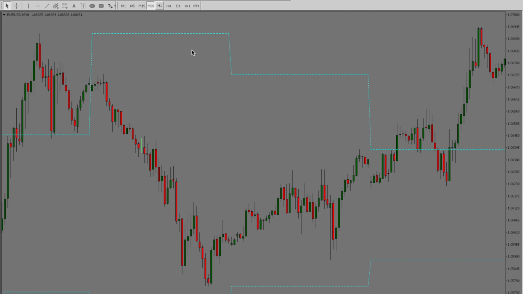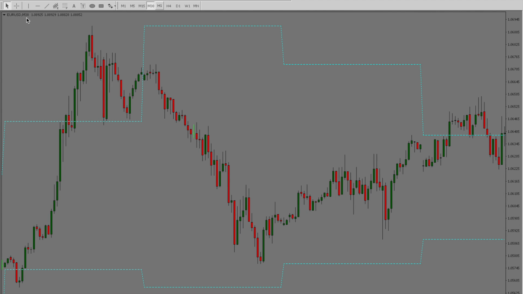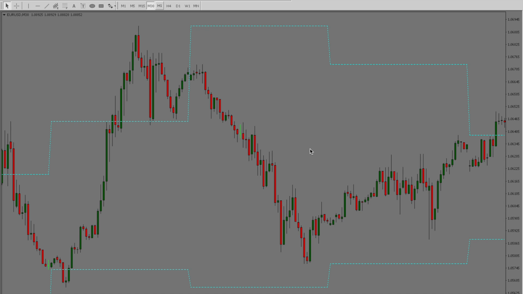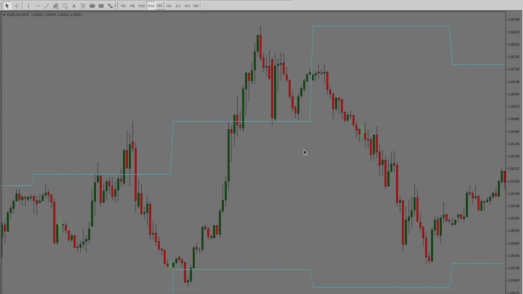You see, here is a new day, here is a new day. So whenever you see a change in the daily high or low line, it means that a new day started. We are on Euro USD M30 30-minute chart. So as you can see, this phenomenon of price bouncing off exactly from daily high or lows doesn't happen every day. It's far from that.